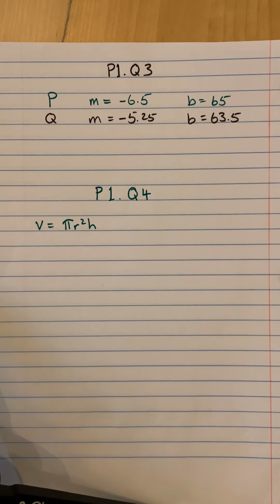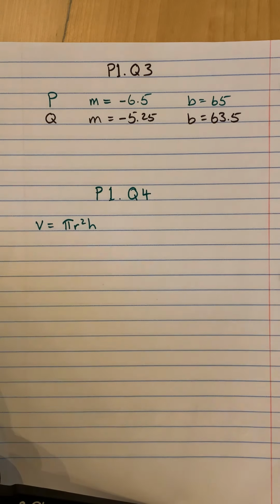This is Mr. Hatton again, and we're going to take a look at part 1 of your math packet, specifically question 3 and question 4. Question 4 talks about pumps that are being used to empty water from 2 tanks. So we have tank P and then tank Q. And they're asking you to compare. There's 4 statements that you've got to look at, and we're looking at 2 things. Which one has the faster rate and which one has the greater or lesser starting amount.